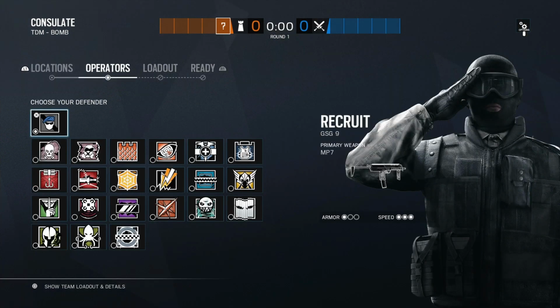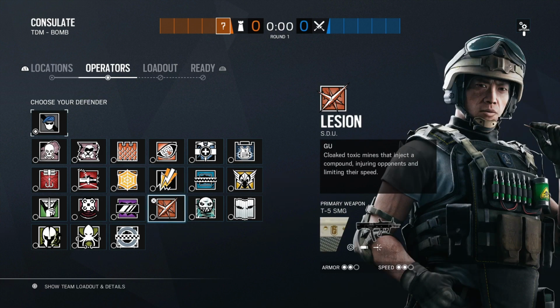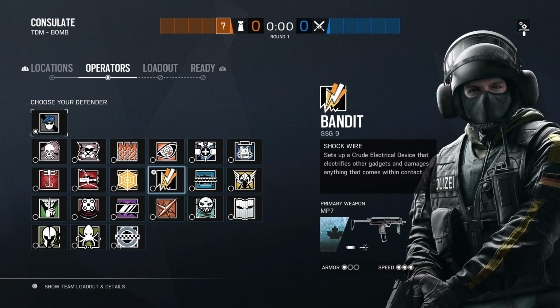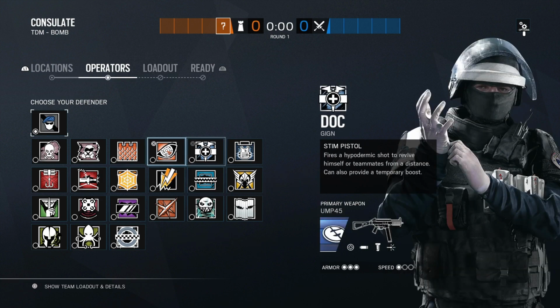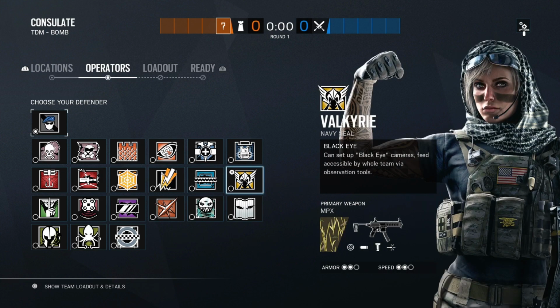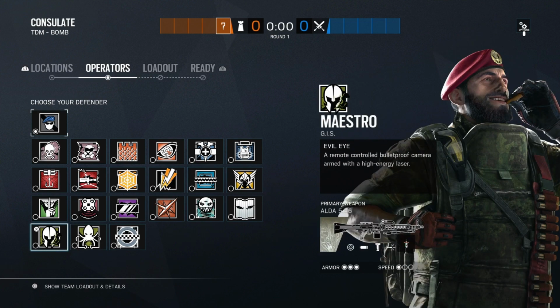So there's a lot of good operators, you know, there's the usual. Jaeger's good for every site, Legion's good for every site, but I'm going to mention right here the operators that I think are not always good but work for this site. So Frost, she's actually pretty great and there's a lot of good spots, so I'm going to show her. Pulse and Valkyrie, they're definitely going to be useful, and for the most part anywhere they can plant you can C4.